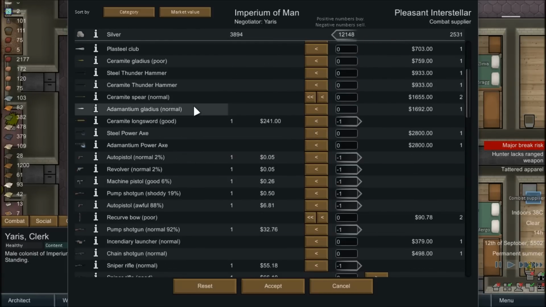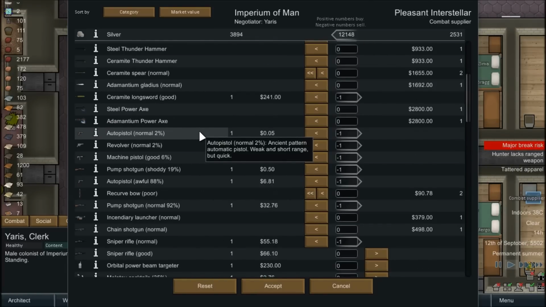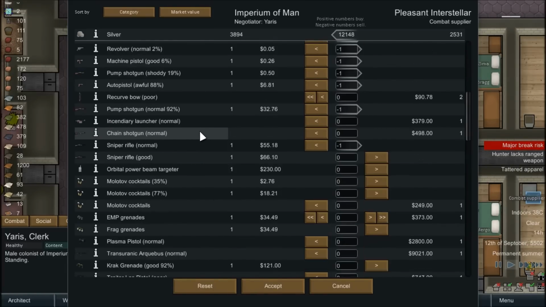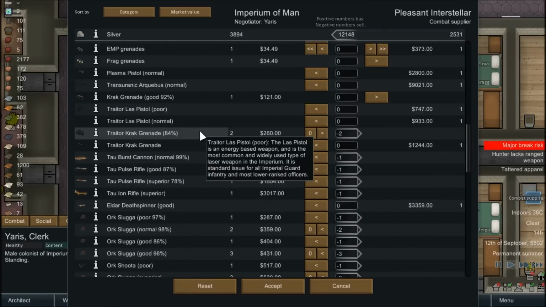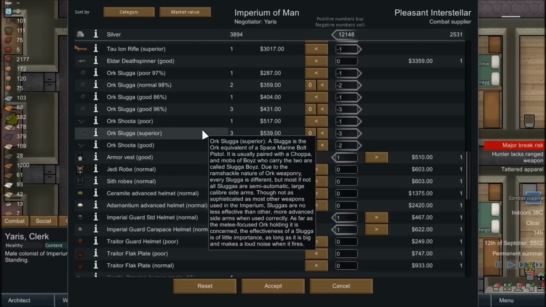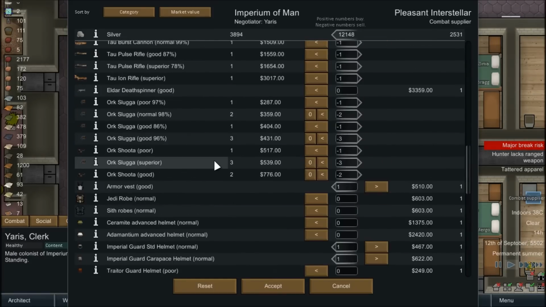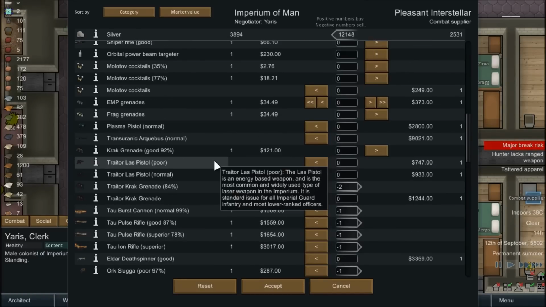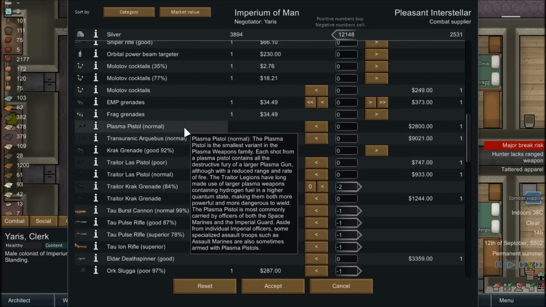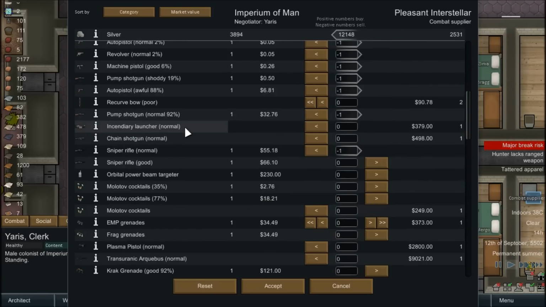A lot of power weapons. I don't really want a power... I wouldn't mind like a power sword, necessarily. But I want Imperial weapons, and they really don't have any. Most of this stuff is Xenos stuff. Is there anything else? They have a plasma pistol. That's kind of interesting. Nothing is jumping out at me.